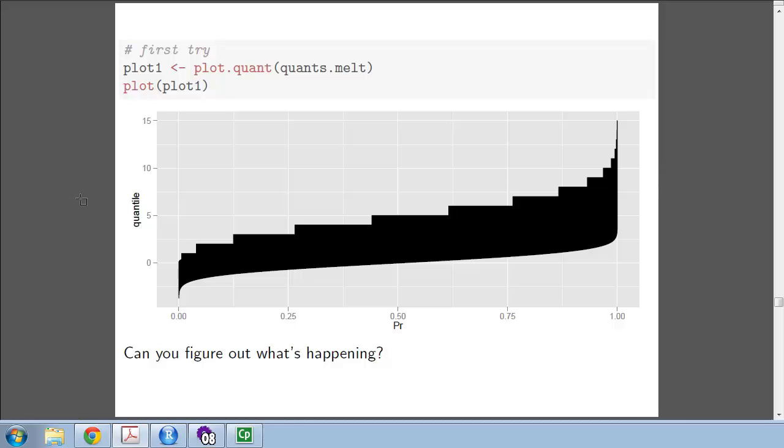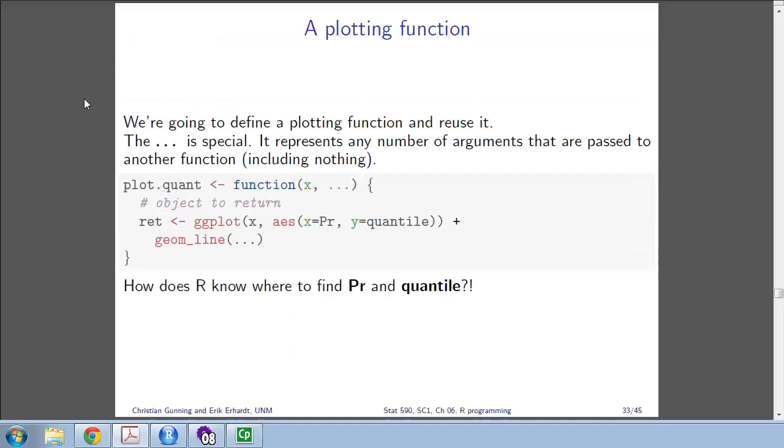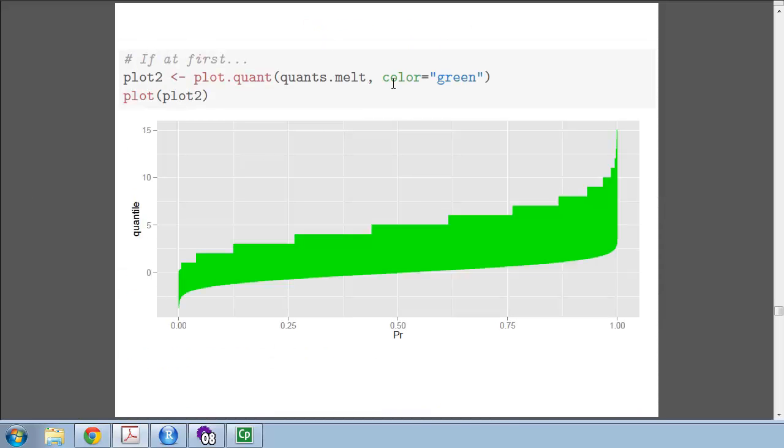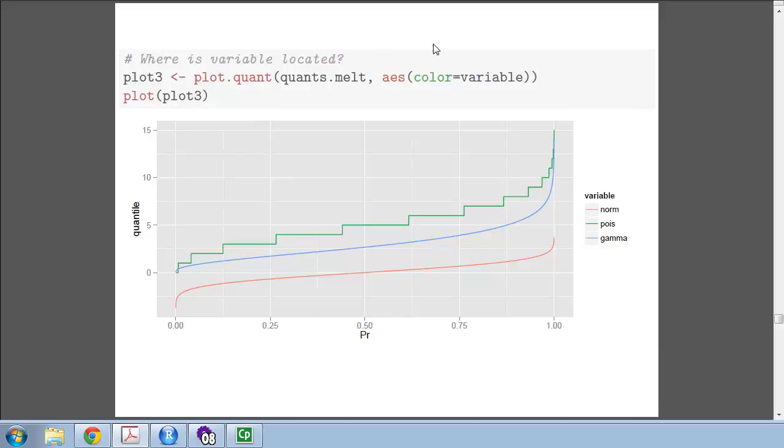Well, maybe we need to pass some additional values. If I page up 1 second, to geom line and try to fix this. So let's start off by passing green to it. What if I color this green? Oh, well, that didn't quite give me what I wanted. What I need to do, I'll page down and show you the answer, is specify that the color of the line depends on which variable I'm looking at.